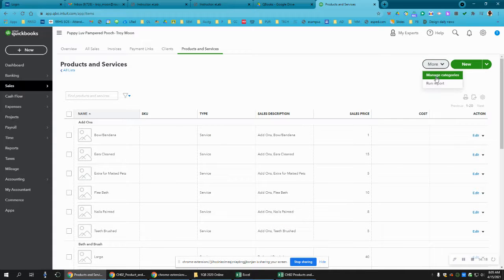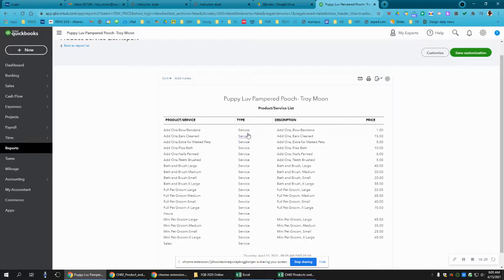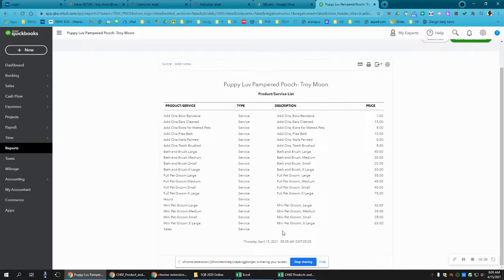Let's go back to running this crazy report. Now it's got add-ons listed. If you notice, before it did not, and now we should be good on that. It's got bath and brush for each of these, and comma what it is. Full pet groom, because that's what it is on each side. So look over your stuff pretty closely just to make sure all that stuff looks happy.